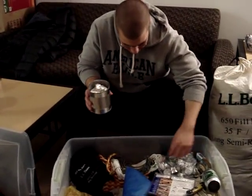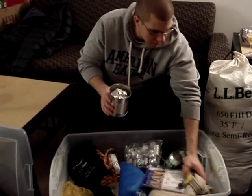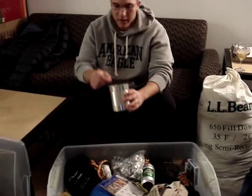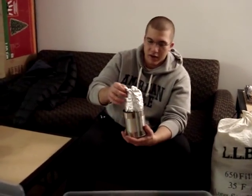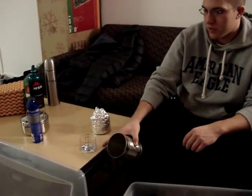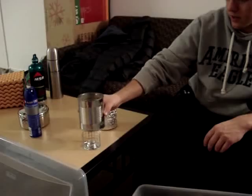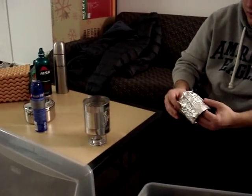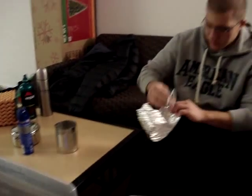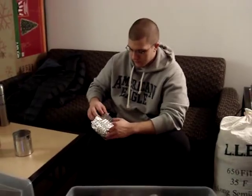And let's take a look here. If I can find the cover to this. This is a pot that I made. I don't see the cover right now, but just made from a fruit container. And this is my tea light stove. Pretty much it's just some mesh around the tea light, which is empty, with the tin foil on the bottom. The stove sits right there, and this tin foil wraps around it, kind of blocks the wind, and this has a boil time of just about 5 minutes with 2 ounces of fuel, and put a cup of water.